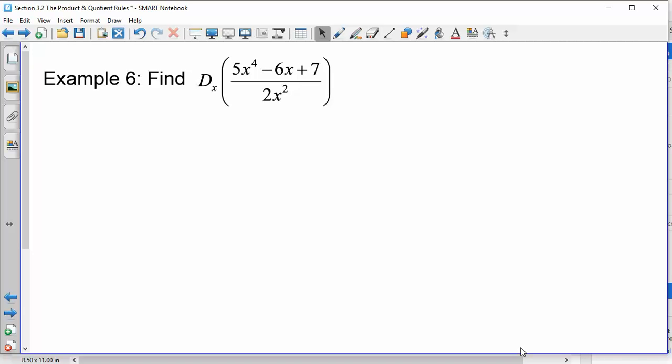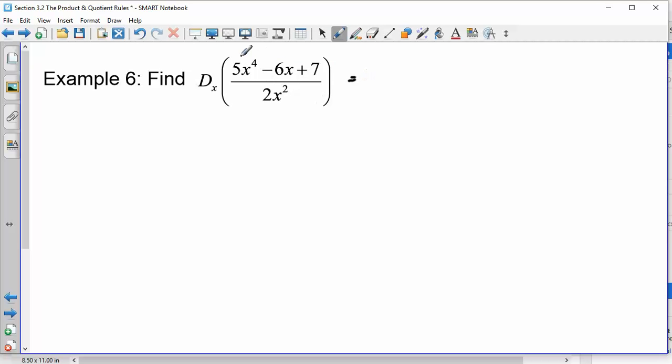All right, let's talk about this one. Do you think it would be beneficial to do the quotient rule here? Is it necessary? Not really. We only have one term on the bottom. If you can simplify first, do it. The quotient rule is a little more time consuming than some of our others, so it's not necessarily going to be a fast option for you. So if you only have one term on the bottom and we can simplify this algebraically, we need to do that first.